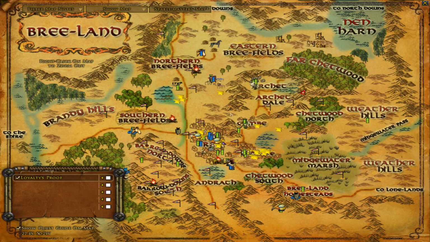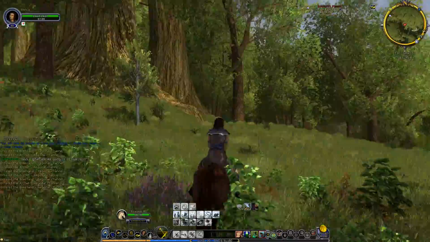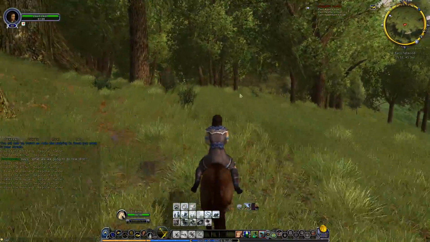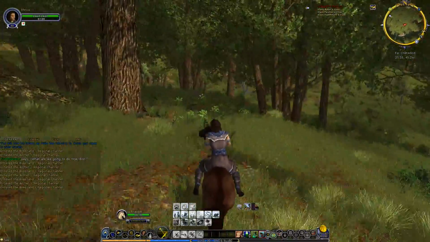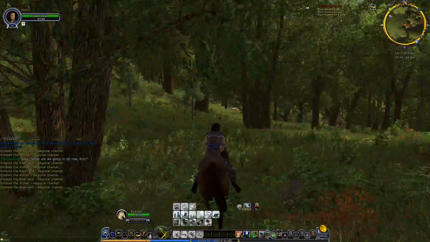It looks like they haven't updated the map. The map still shows the cliffs here. But it looks really good. And they added some newer foliage and stuff. I'm very impressed with it. I think they did a great job.